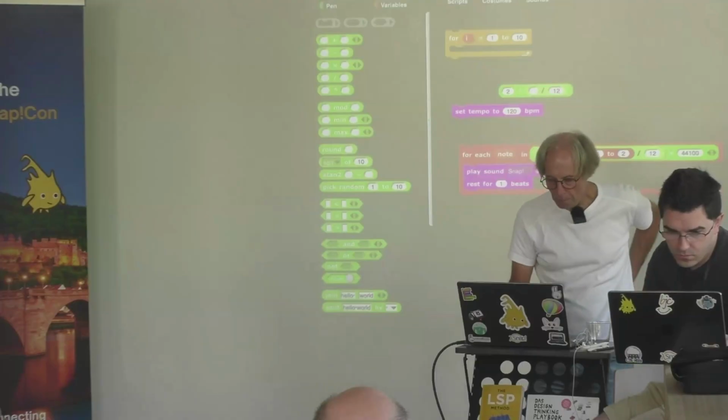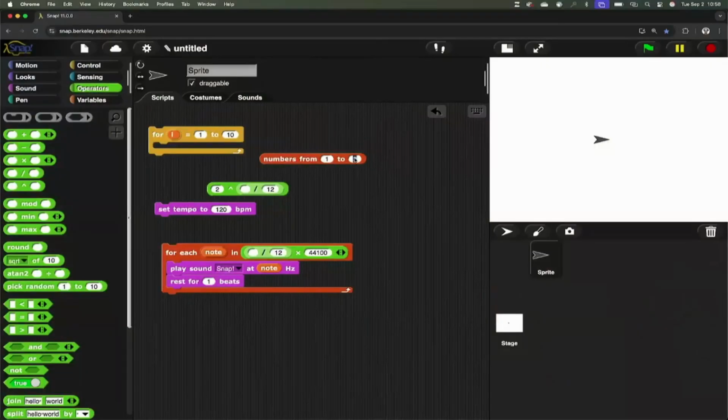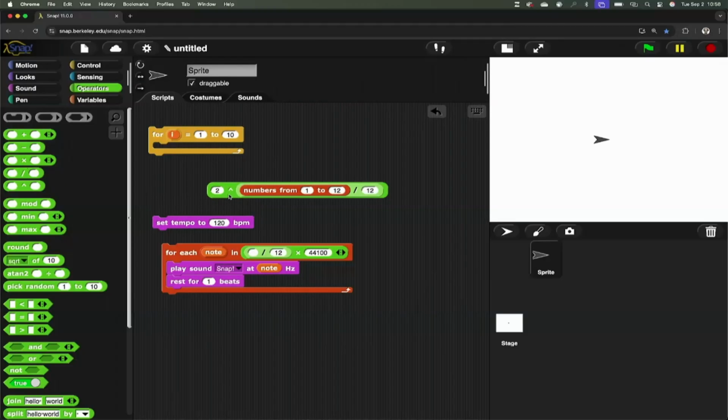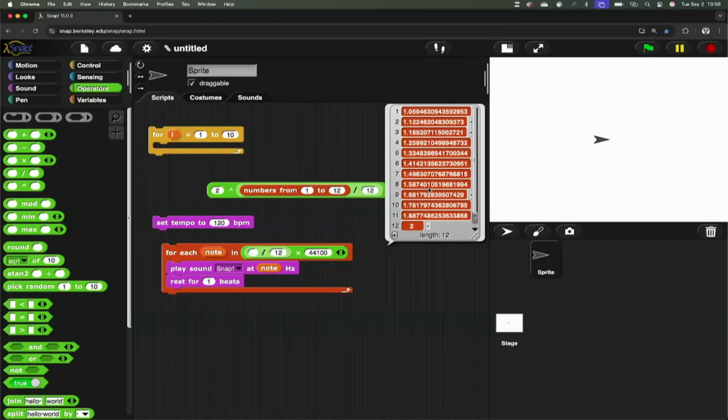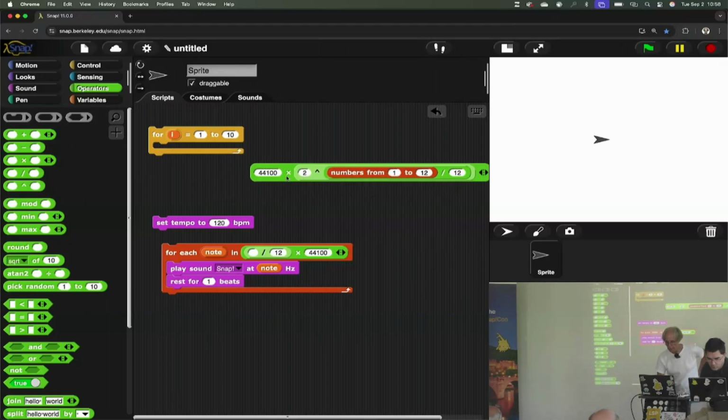And so what we should be able to do is we take the numbers from, let's say, 1 to 12. We take this. Now we've got a whole octave, and we could just multiply that with like 44,100. Now we should be getting frequencies, and gosh, I should be prepared, right?